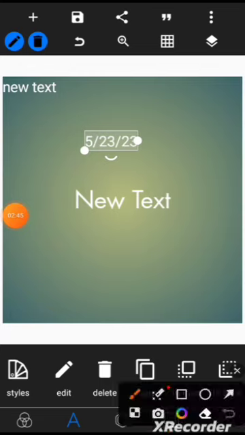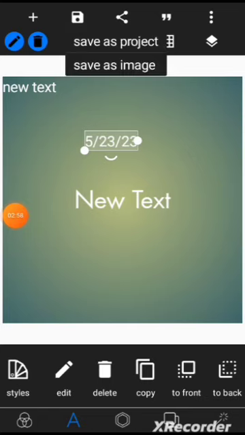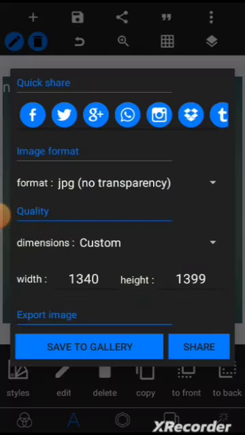After the plus sign, we have the sign that looks like a camera. That particular button is the save button. We have two types of save in PIXELLAB: save as project and save as image. Save as image is the one that goes to your phone gallery directly.